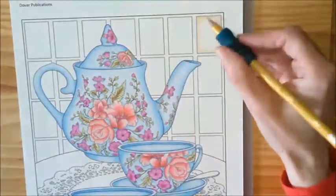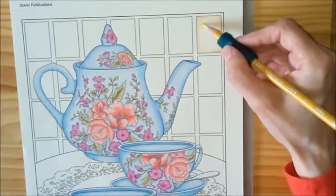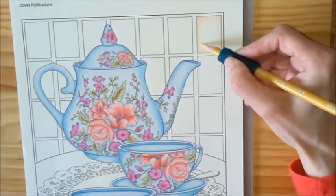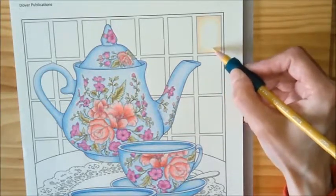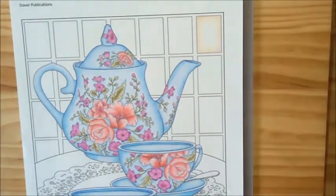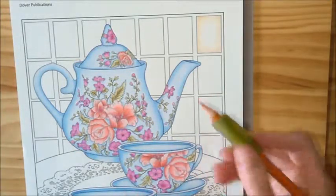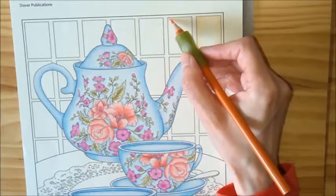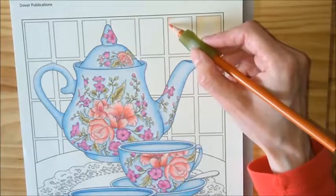Then I'm going to use a light yellow and overlap the medium yellow. And again, continue to curve around these corner sections. Because this card is actually cream, it's probably not showing up very well on the camera, but it will eventually when I've done more than one layer, because this is a very light layer.